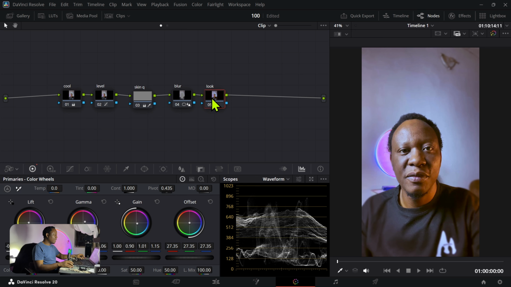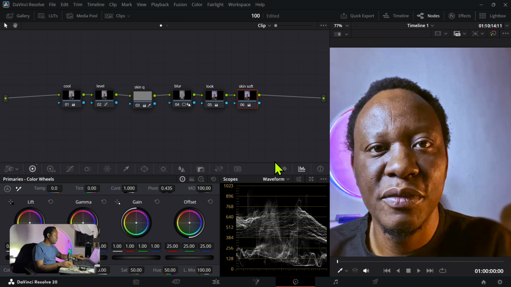So next, let's add some softness to the skin. To do that, I'll hit Alt S, and here I'll right click. I'll call that skin soft. And to easily do that, here we have this mid detail. If I set this to about 100, you can see we're getting this to be really sharp. If I double click on MD, this is what we're getting. So this is sharp and this is soft.